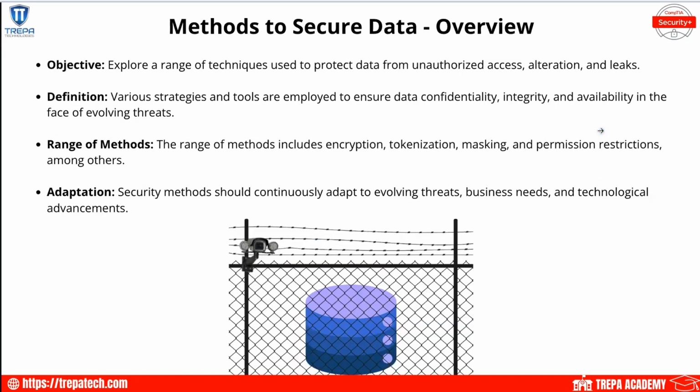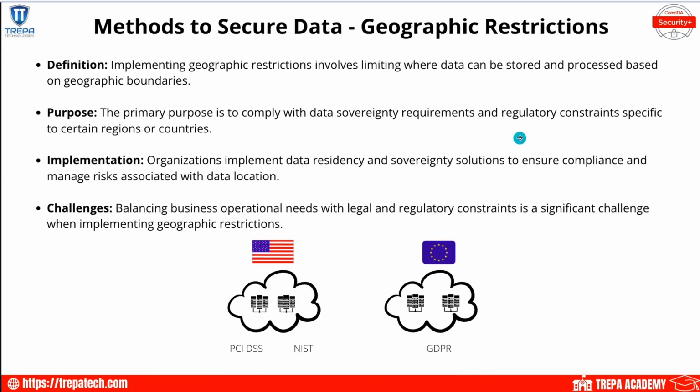Methods to secure data. Now we're going to go over the different ways we can secure our user data, customer data, okay? So we've got to think about geographic restrictions again, just kind of repeating ourselves here, saying it totally depends on the level of security that we need to comply with depending on our geographic region.